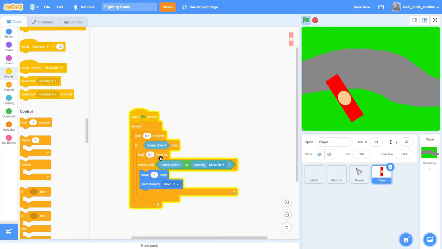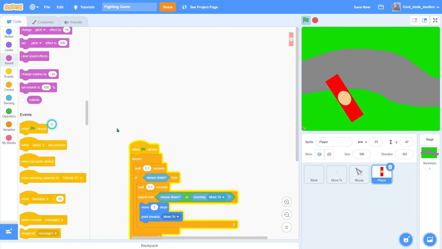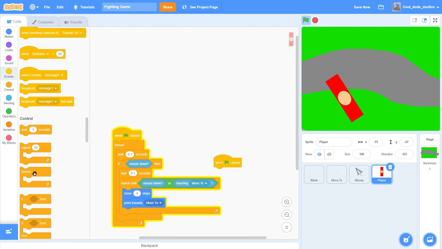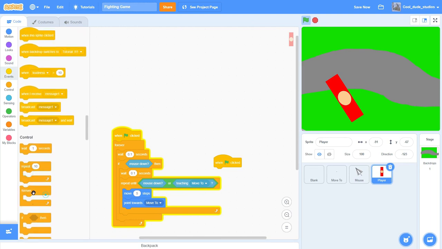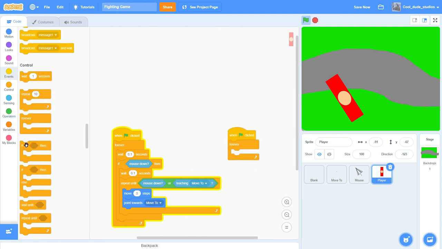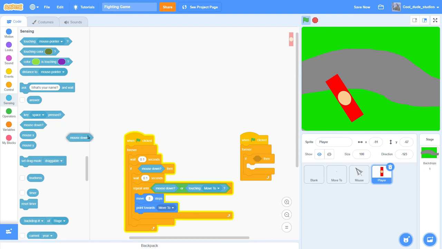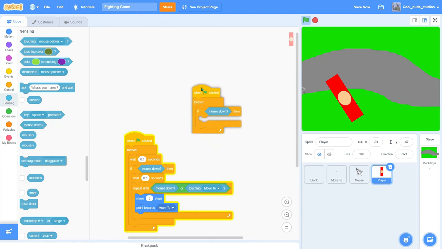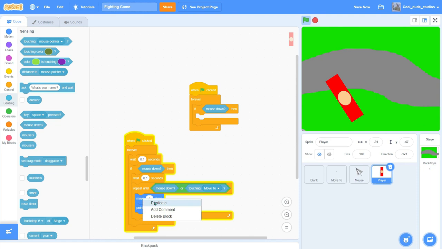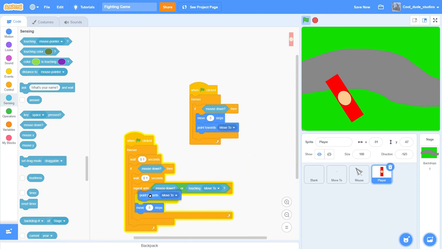So, to fix this, bring a when flag clicked, and then a forever, and then if mouse down, then once again move 5 steps, point towards mouse pointer. Also put the point towards above the move 5 steps.